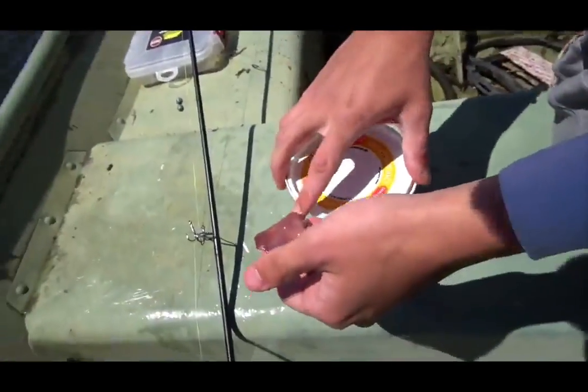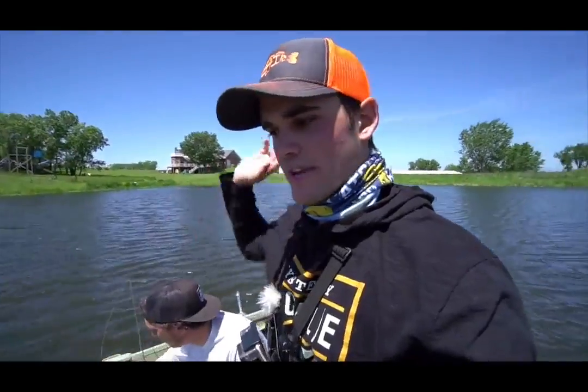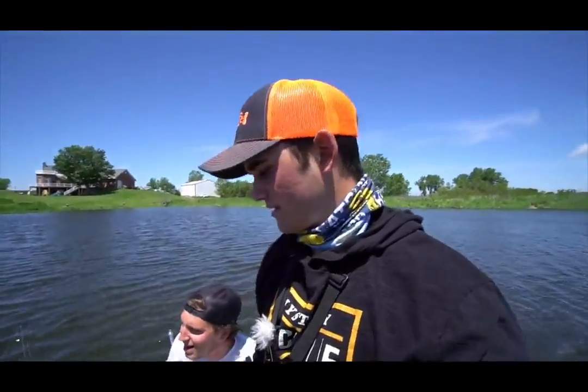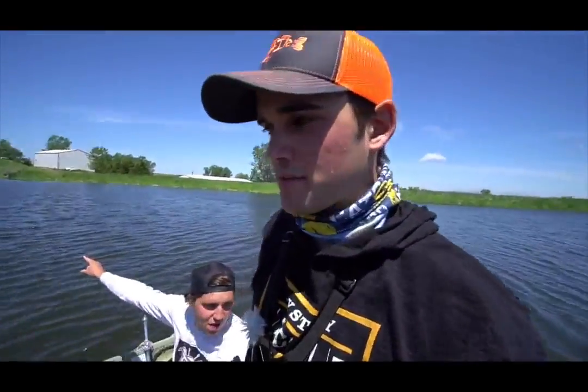That looks delicious. So we're out on the boat. We're just gonna start making some casts. You still let it sit on the bottom, right? Yeah, it'll go down. And then all of a sudden it'll just rip the rod out of my hand. Hopefully, that's the plan. All right, let's see if I'm a good catfisherman. I've never done this before.